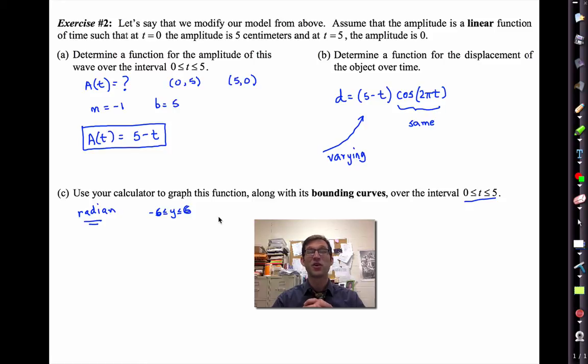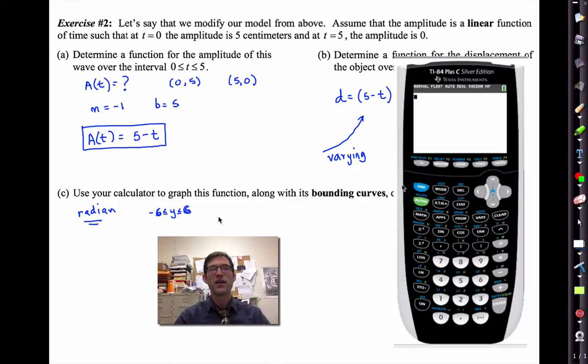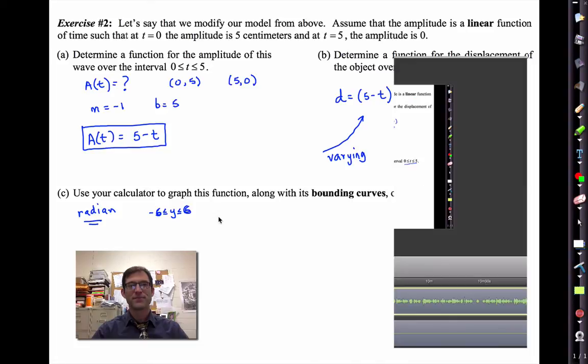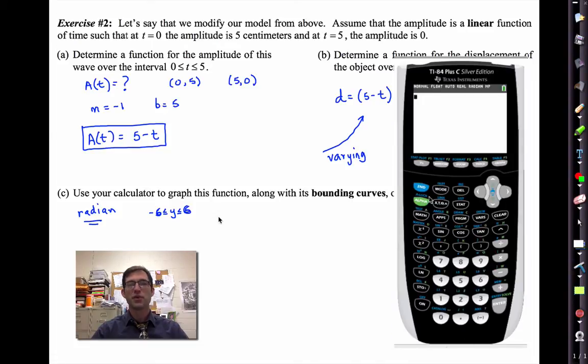All right, let's take a look at the curve. I think these look great. Aren't they kind of interesting? This is the first time I'm going to actually do a little calculator demonstration in one of these lessons, so we'll see how well I get it right. It's a little bit trickier than you might think. So here I'm going to bring out my calculator. Now, of course, I'm going to put this into y1, so I'll go up and I'll enter y1. Okay, now I'll put in my function. Of course, I have to put it in terms of x, so 5 minus x times the cosine of 2 pi x, right? So get my function in there.